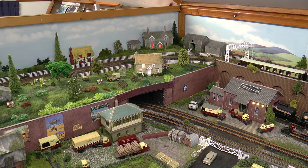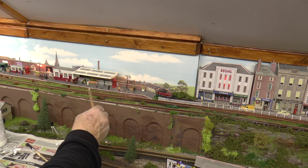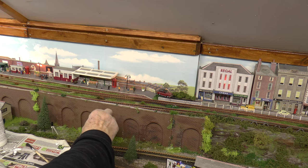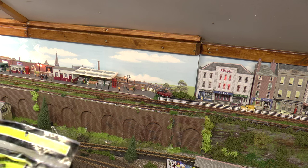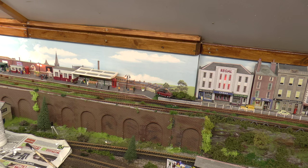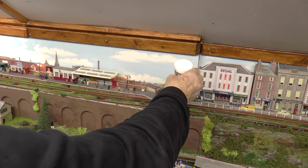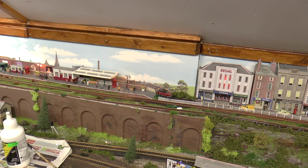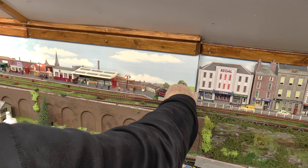Right, I'll run the cam truck round. I've just been doing a bit with this puffer bottle around the edges here, as you can see. Moving all this has disturbed it, but the idea was just to fill in. And then, of course, the other thing you put between your track is the underbrush, Woodland Scenics underbrush. I use it all the time, you'll see me using it. It's all grassed up, that area now, but I did put a bit there. What I do is just put a bit on and then put a bit of underbrush on. Again, you can get this in all different colours.